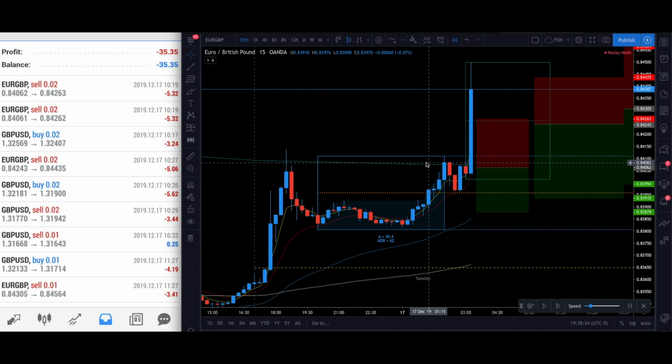think about the logic behind this. If you're going to get into this trade super early because you believe that this is the high of the day, well, if that's really the high of the day, guess what? They're not coming back. So if you're right, you're going to be in profit right away, because they're not going to come back.